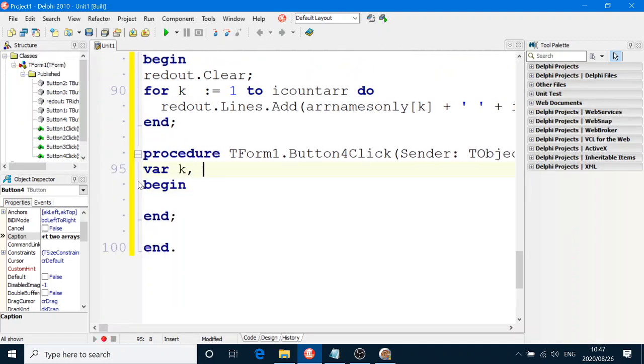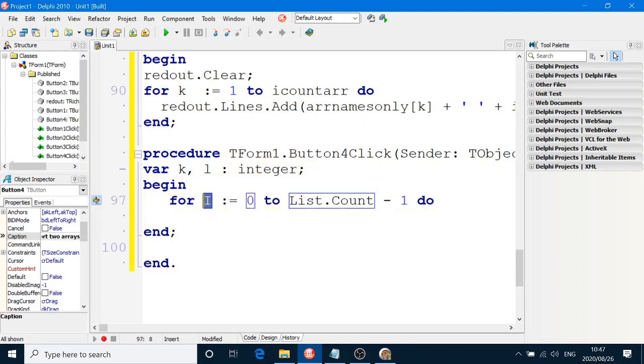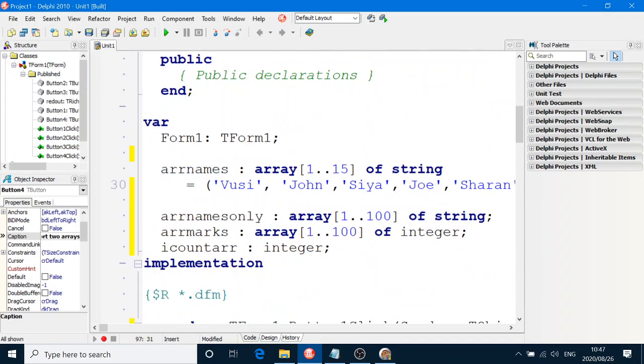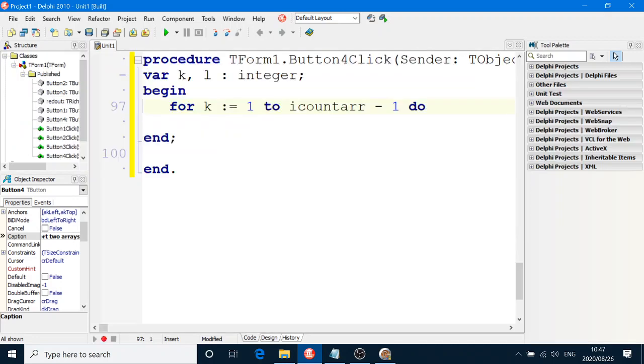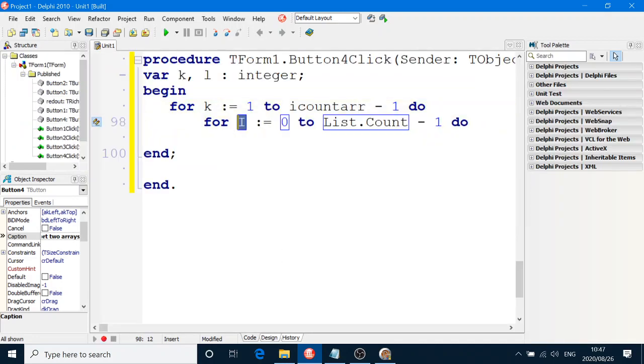You use K and L as integers for loop counters. Then we say for K equals, now in this case it's going to be our count ARR, the number of boxes that we're using. Because we read from the text file, we don't know how many lines there are, so I'm using our count ARR. So our count ARR minus 1, and then we say for L equals K plus 1 to the very last box, which is our count ARR.